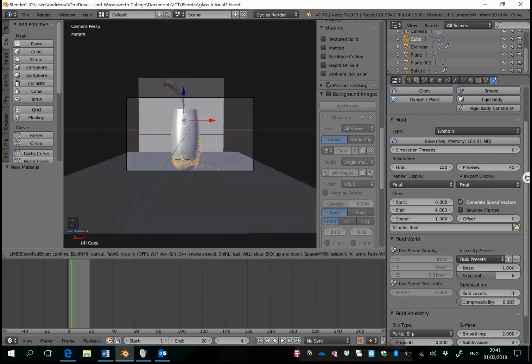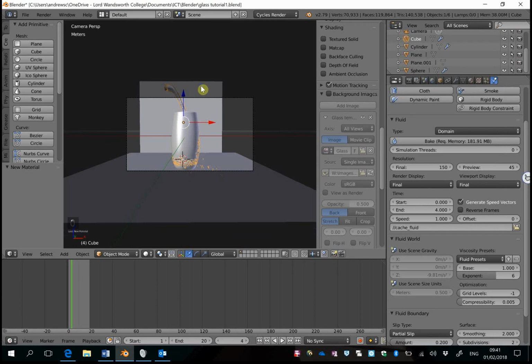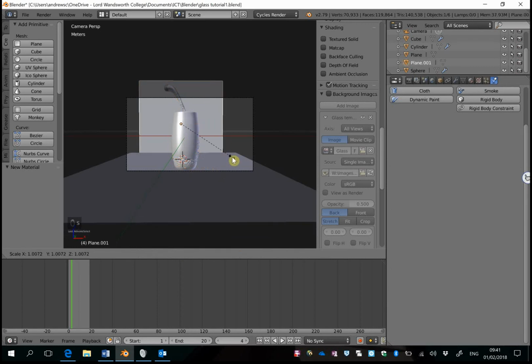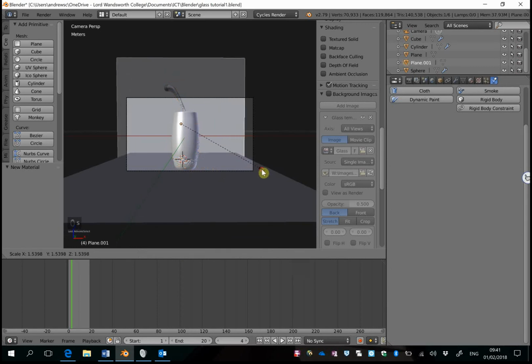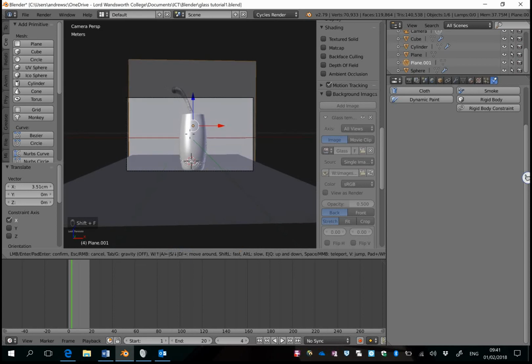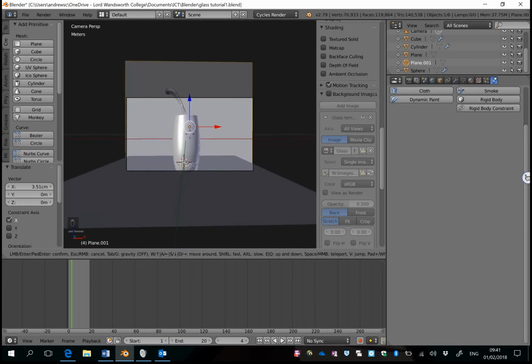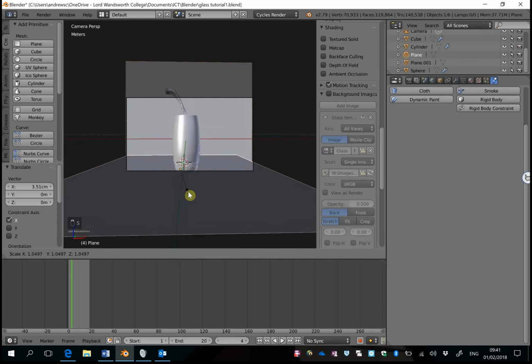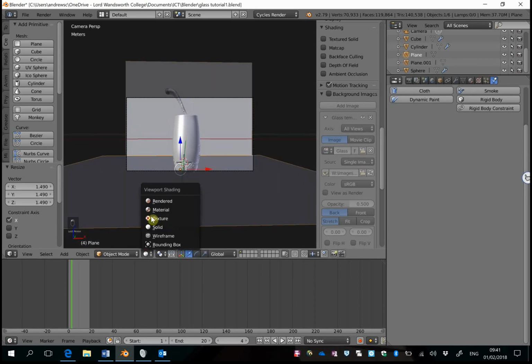Probably what I want to do, there we go, is I can actually make this a bit bigger so it fills the camera view, because you don't want to see the black in the background necessarily. Let's just get more central on the glass. So these are all little fiddling around bits just to get it looking how you want it to be. I scale something on X so it's off the scene. Now let's have another look at rendered view.